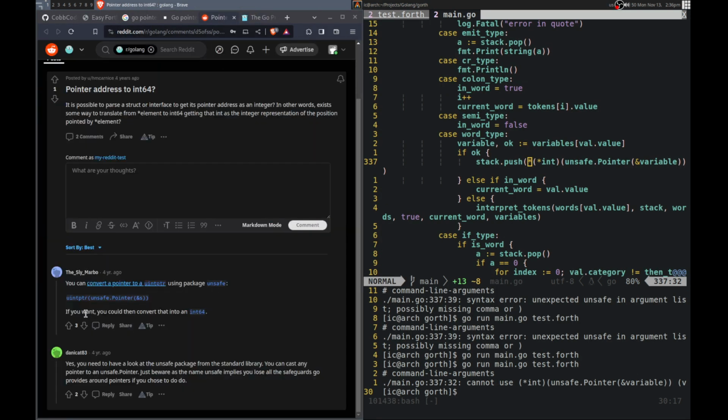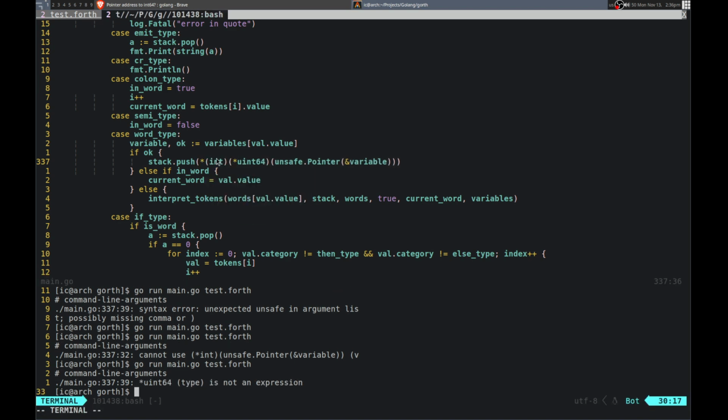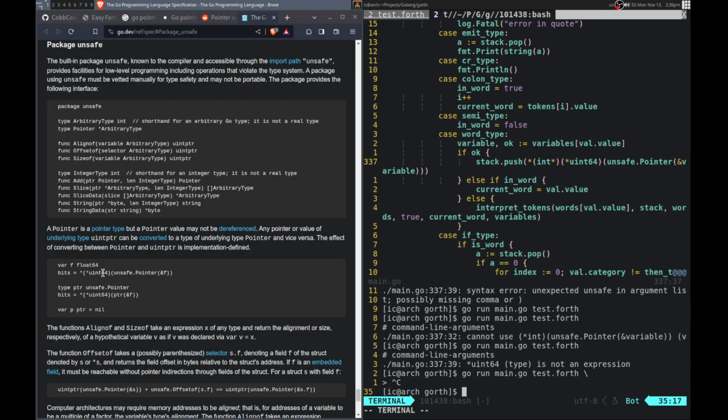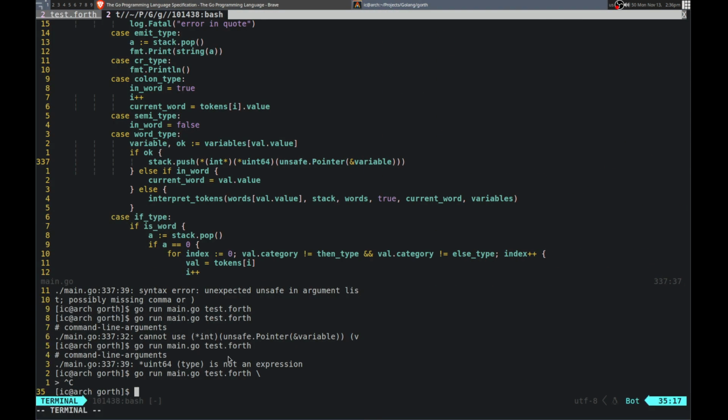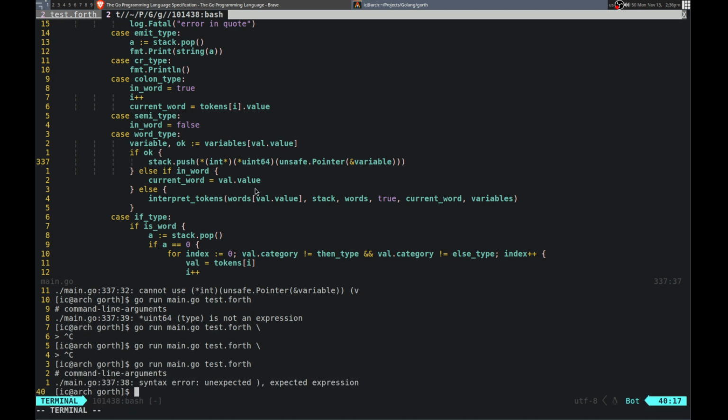So that is, alright, do I need to cast it to a uint64 and then to an int? Like that. Let's see. It needs to be like that, maybe? Or is it not uint? Is it another thing? Let's see. What was it in here? Yeah, it's uint64. Do I need to import that? Oops. That is not what I wanted. Okay. Expected that. So, where did it expect that? Expected a comma.